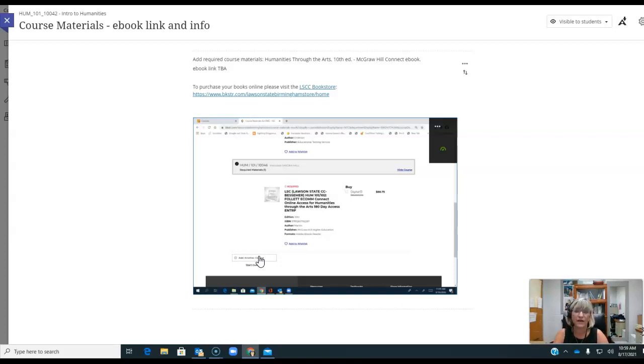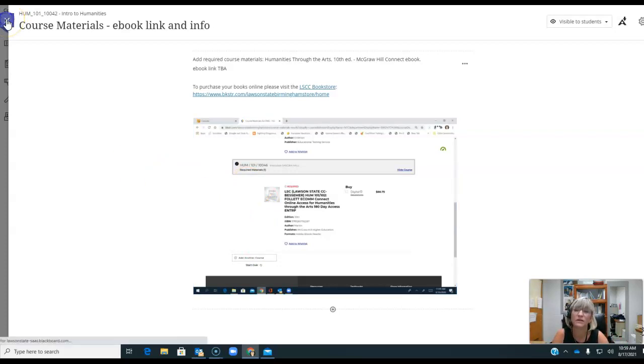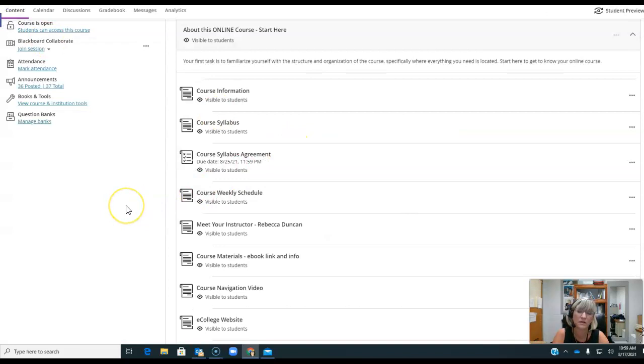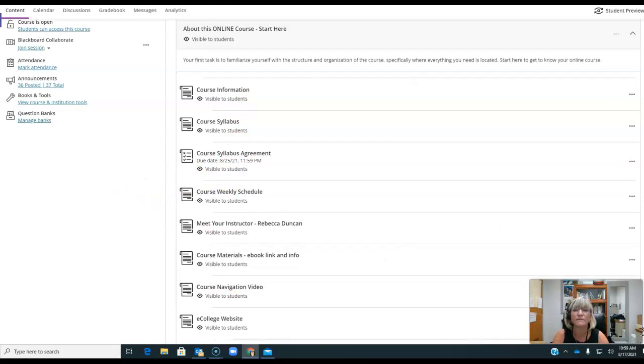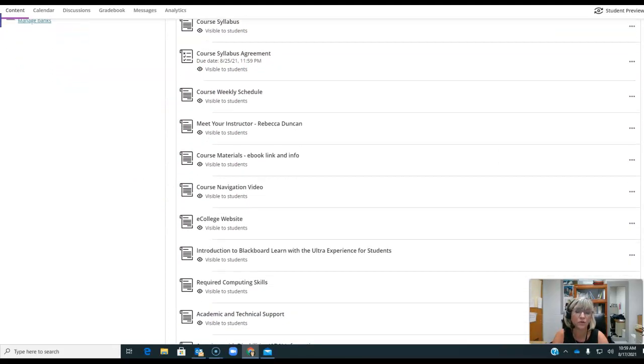So it's just so you have access to the content, and you'll have to have that to be able to pass the class. There are pieces of art that we'll be discussing, having tests and exams over, and you'll need them there for you to access, plus all the terminology. All right, those are the highlights there. There are other things, especially if you're new to Blackboard Learn, to do those things.